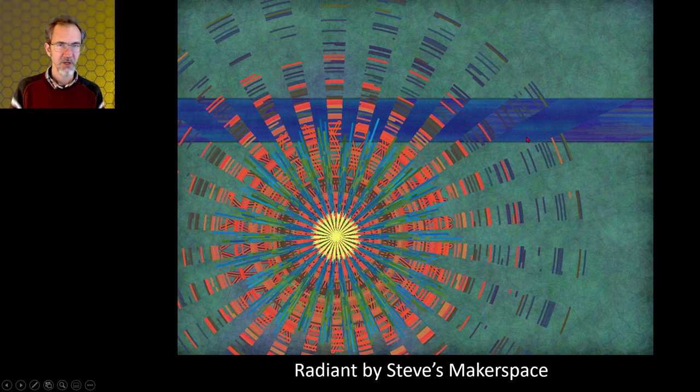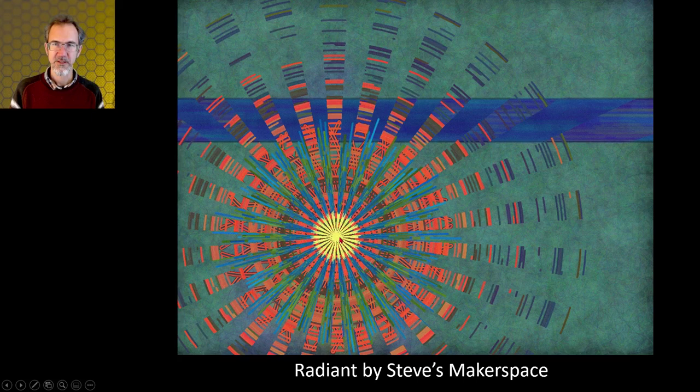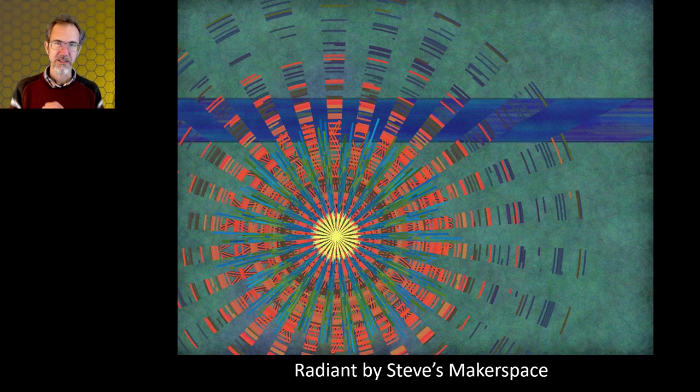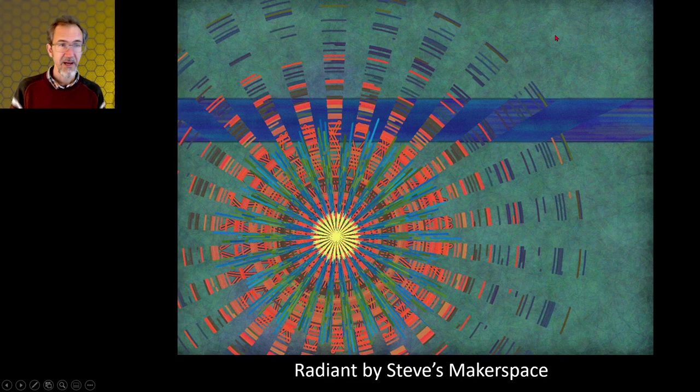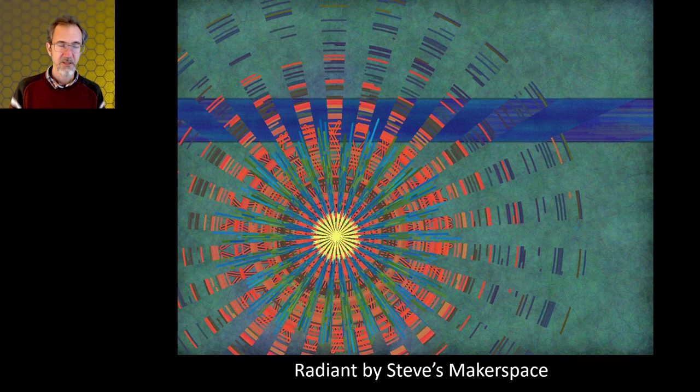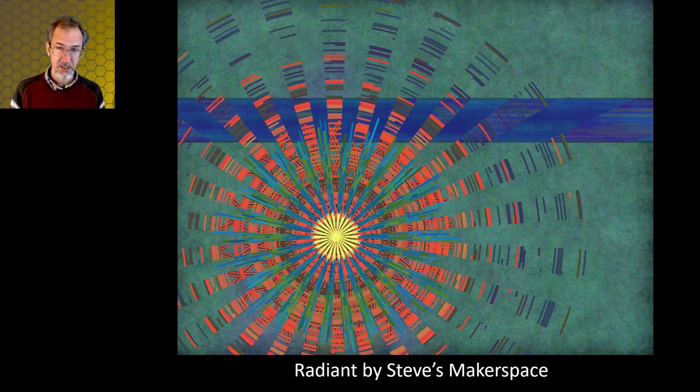Here's my radiant again. And with this one I want to point out the very center here. You can really drawn to this yellow center because I only use that color sparingly. It's an accent color. There's a 60-30-10 rule which doesn't get used by artists very much who are doing paintings. But it is used in websites, graphic designs, movies, and it can be used in art. So the 60 is the 60 percent of the background which is desaturated. The 30 percent is the main object colors that are going to be used. And the 10 percent is the accent color. That's what I've got here in the center. So the accent color is used sparingly. Often it's a yellow or a red but it could be any color.